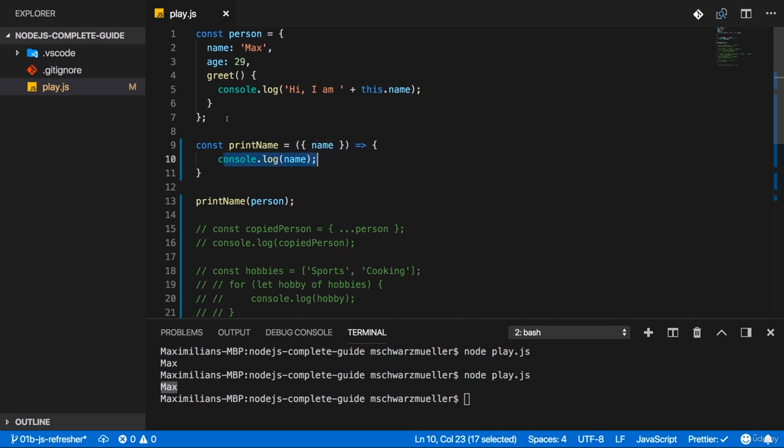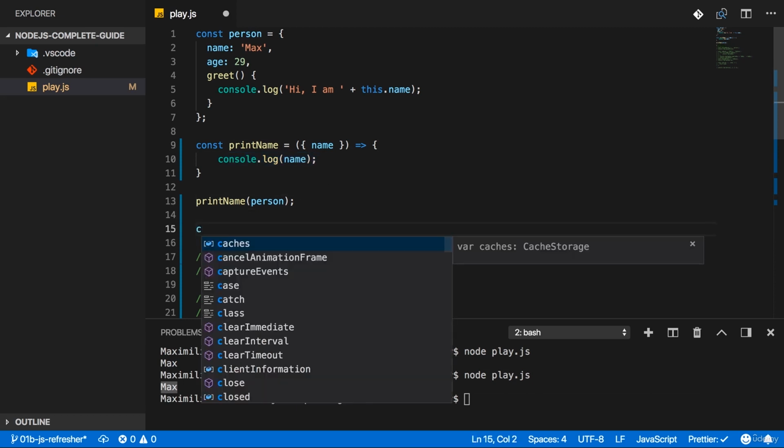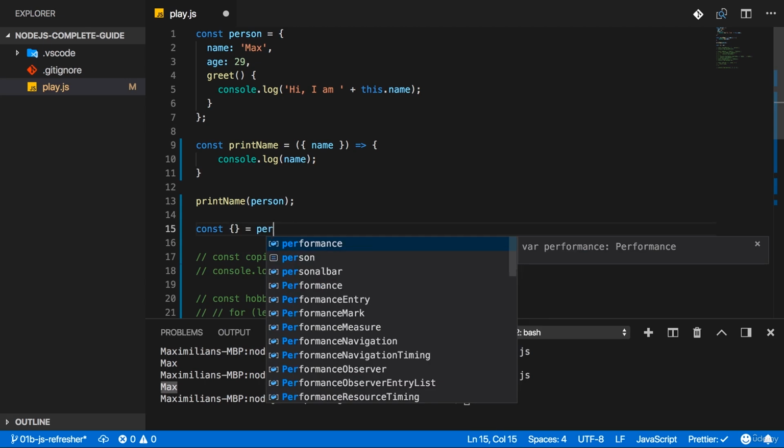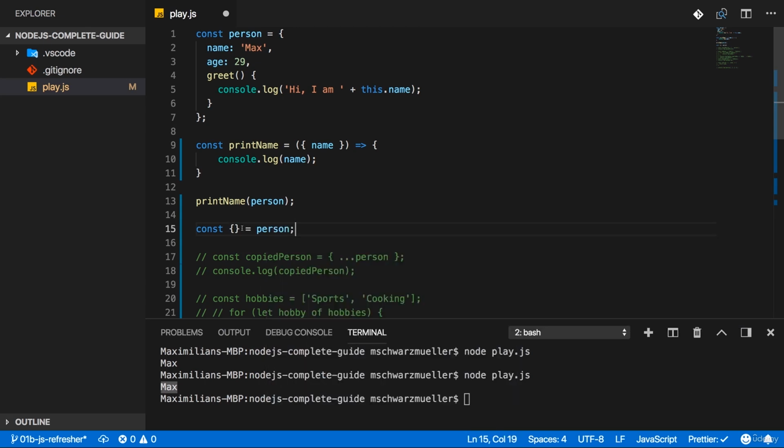And you can, of course, not just use destructuring inside of a function. You can also use it outside of there. You can create a new constant here, for example, and then the syntax will look like this. Curly braces equals person. Curly braces on the left side of the equal sign are something we don't see that often in JavaScript because typically it's wrong, but for destructuring it's correct.